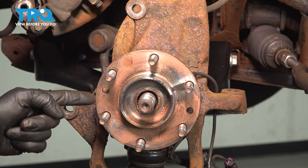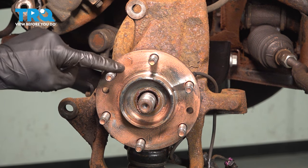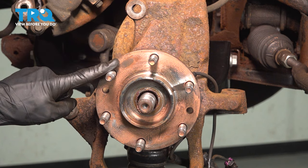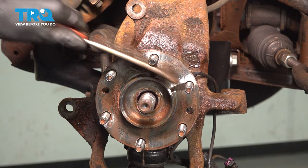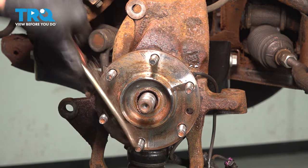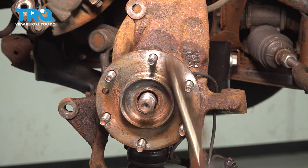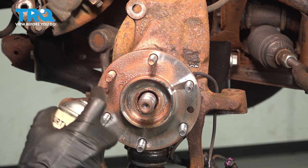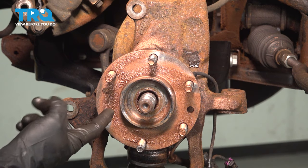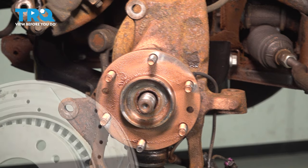Now let's continue on to prepare to install our brake rotor. Before we install the rotor, it's important to make sure you clean the mating surface of the wheel bearing hub and the backside of your brake rotor. Go ahead and use a wire brush and some parts cleaner. We'll apply some copper anti-seize here, and now we'll just clean the backside of the rotor and prepare to install it.